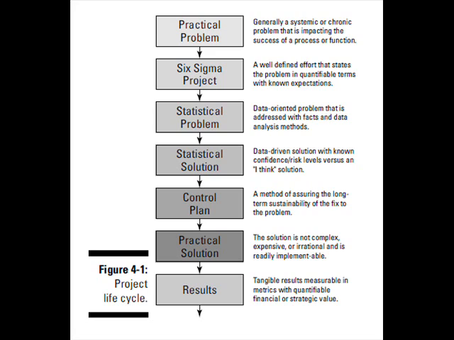A project: 1. Has a financial impact to EBIT, earnings before income tax, or NBIT, net profit before income tax, or a significant strategic value. 2. Produces results that significantly exceed the amount of effort required to obtain the improvement. 3. Solves a problem that is not easily or quickly solvable using traditional methods. 4. Improves performance by greater than 70% over existing performance levels.